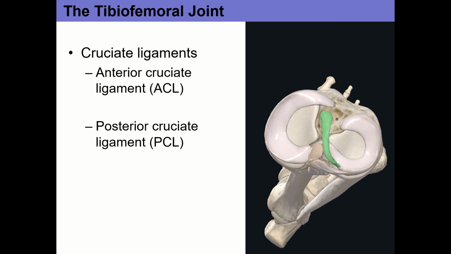The ACL is the one you've probably heard of, the anterior cruciate ligament. You're looking at a view from the posterolateral side of the lower leg. Obviously, I've taken off the femur, and so you can see here's the medial aspect and the medial meniscus, and then the lateral aspect and lateral meniscus, and your ACL is here. It's the green one, obviously. It runs from the posterolateral, so backside aspect of the femur, to the anteromedial aspect of the tibia. So it runs from high and in the back and on the outside to low and close to the midline. It comes across at an oblique angle inside of the knee.